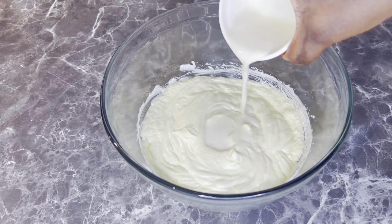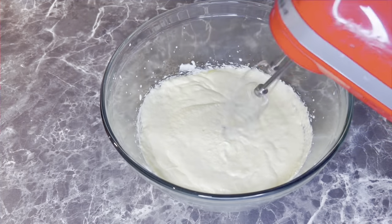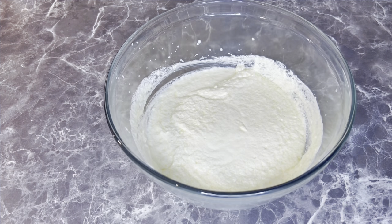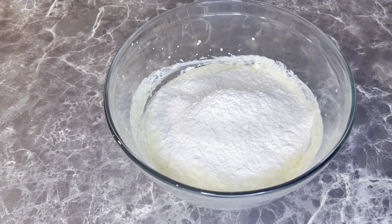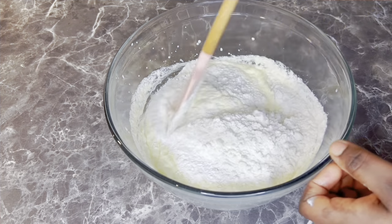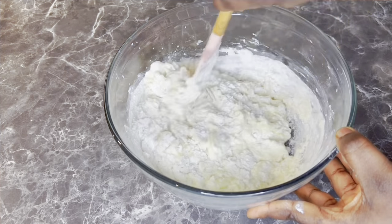Next, add in the milk and mix. I used coconut milk, but you can use any milk of your choice. Next, add in the flour, the baking powder, the salt, and then mix using a spatula. So mix thoroughly until everything is well incorporated.